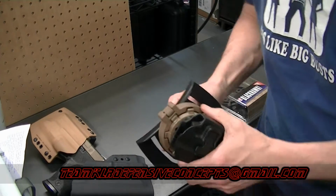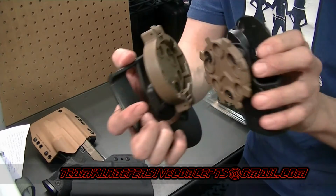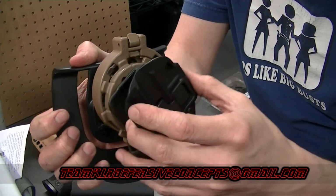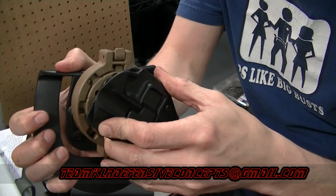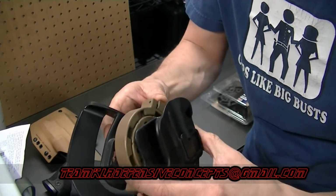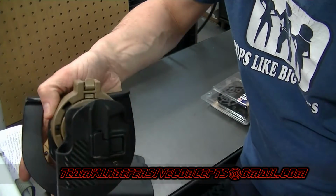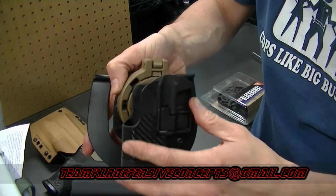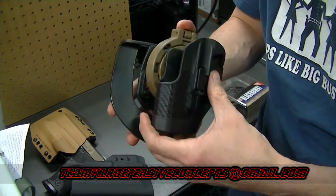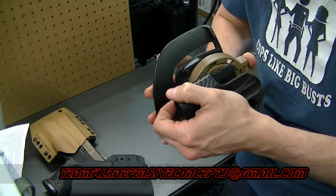So the tan is a quick disconnect, and what it allows you to do, you've got a male and female, and you can take this and set it in there and turn it, and it will lock. It allows you to index however you might want it. You can index it different ways, so you could have it sitting at a 90-degree angle or whatever you needed. It's really handy when you're talking about running on a chest rig or something like that.